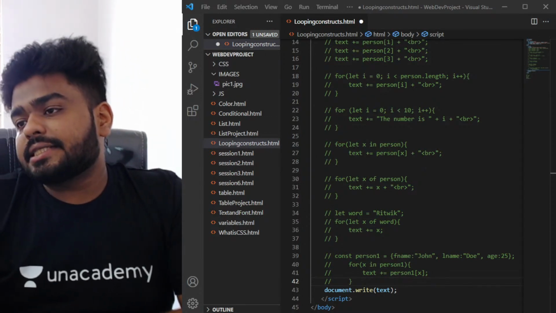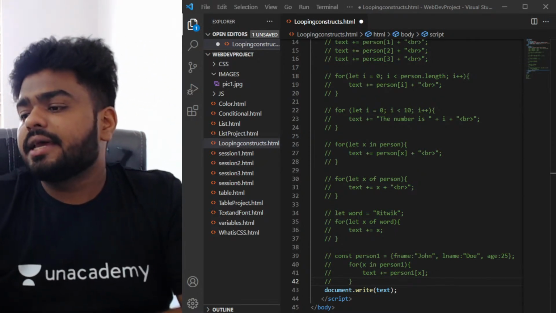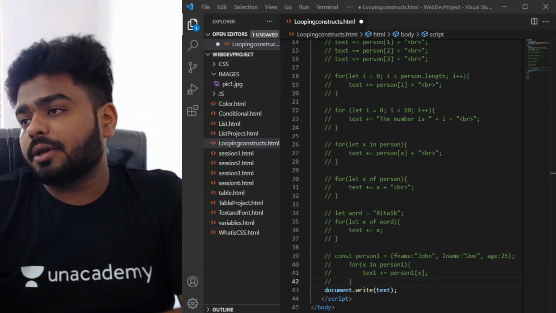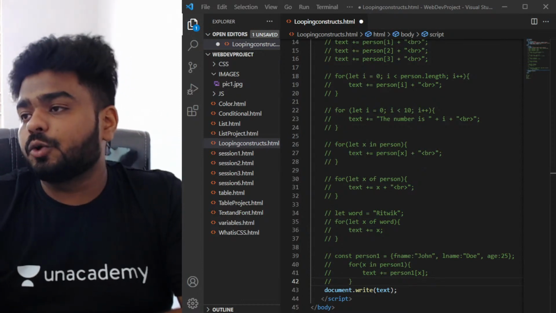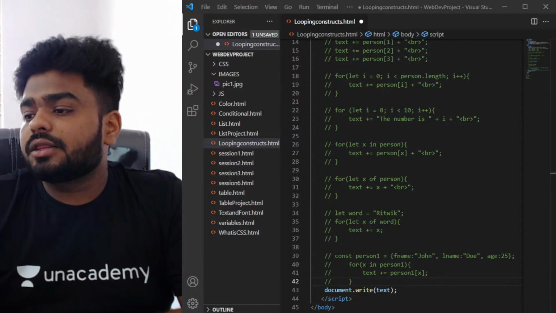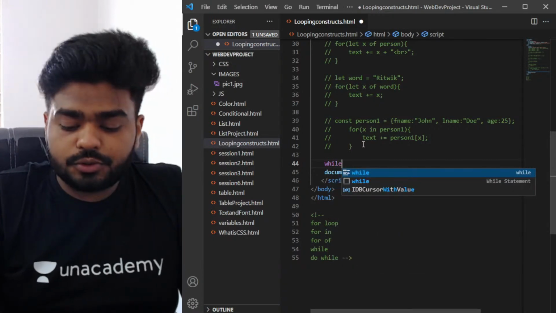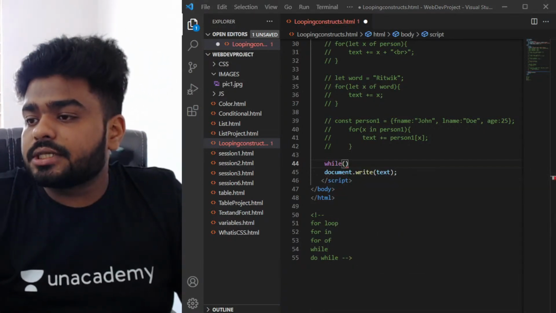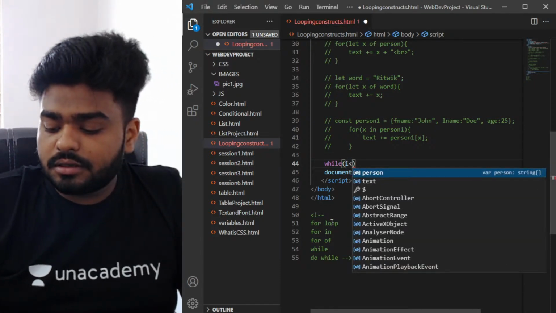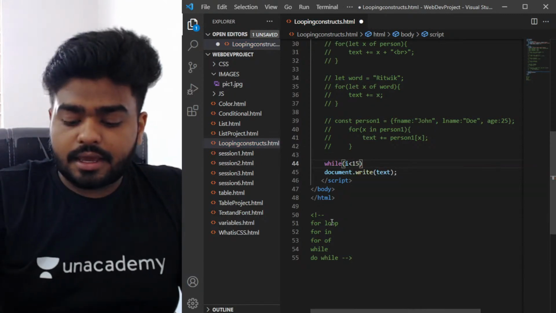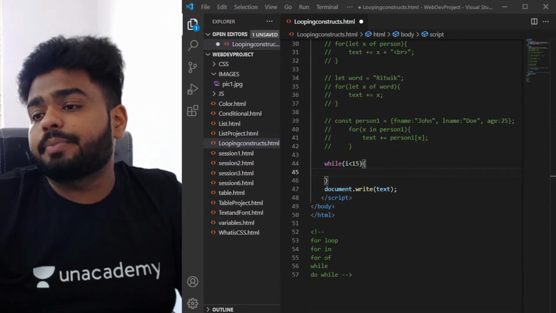Okay, cool. So let's understand what a while loop is, and then we are going to move to the do while loop. Those two things we are going to understand. It's the same thing. I think you can also practice this with me, because here you don't need any explanations, because both the loops you already know how to write, right? So let's understand that. Now I'm scrolling down, and here I'm going to use a while loop, right? And I'm going to give the condition as i less than, let's say, 15, and while i is less than 15, I want that it should print something.